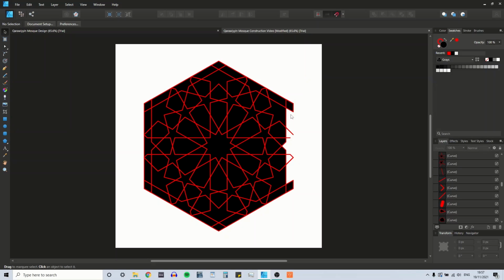I mean, you can kind of get away with it because of the way we're going to color it in, but ideally you don't want a group of shapes.